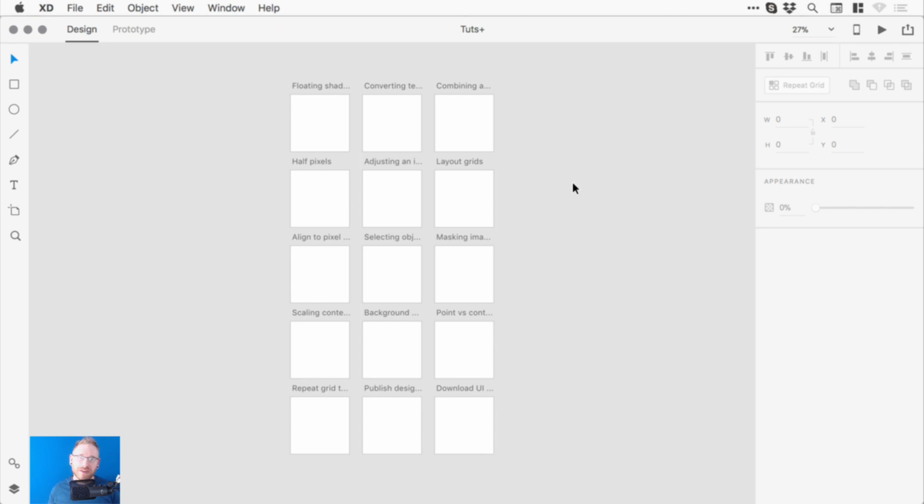I'm an instructor with Envato Tuts Plus, and this evening we're going to be jumping into Adobe XD. This is going to be really cool. We've got 15 time-saving shortcuts for Adobe XD. So if you've never used XD before and you're a complete beginner, welcome first of all. If you've used XD a little bit or you're an absolute pro, hopefully there's going to be something here for everyone to learn, whether you learn one thing or all 15. It's going to be really, really cool. So it's a nice little bit of variety as well.